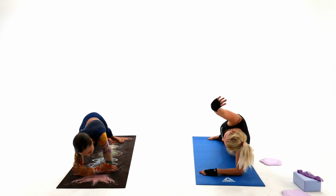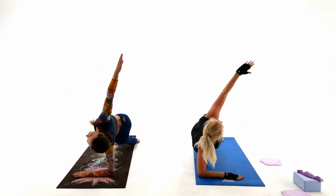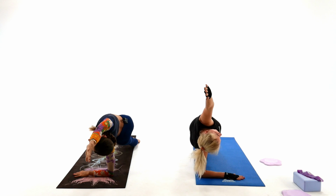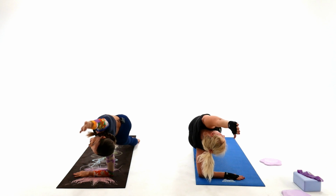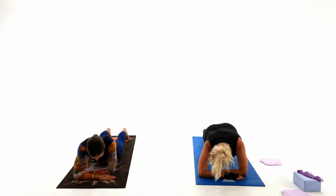Let's go ahead and switch, guys. Switch the arms, go ahead and reach up, lengthening. Keep your belly strong, keep your abs strong, and go ahead and reach over. Big breath. Don't hang the arm, please. Keep it nice, long, and strong. Take it back to the front and slowly release the belly.